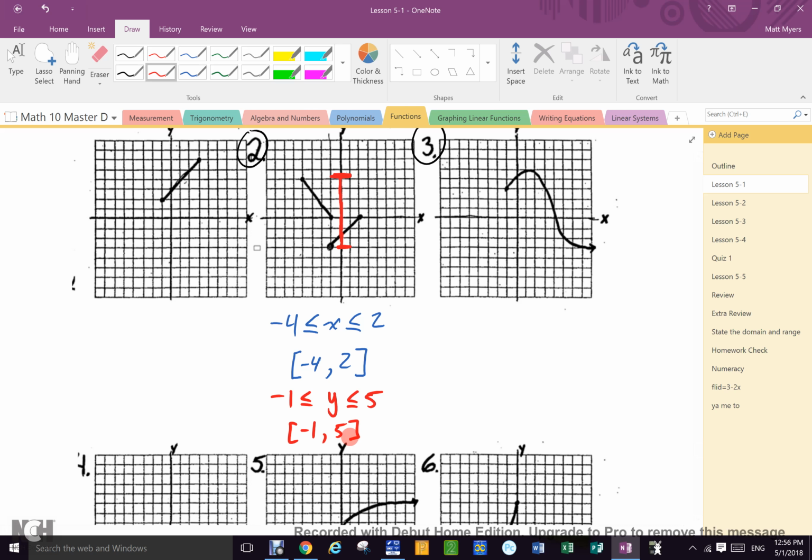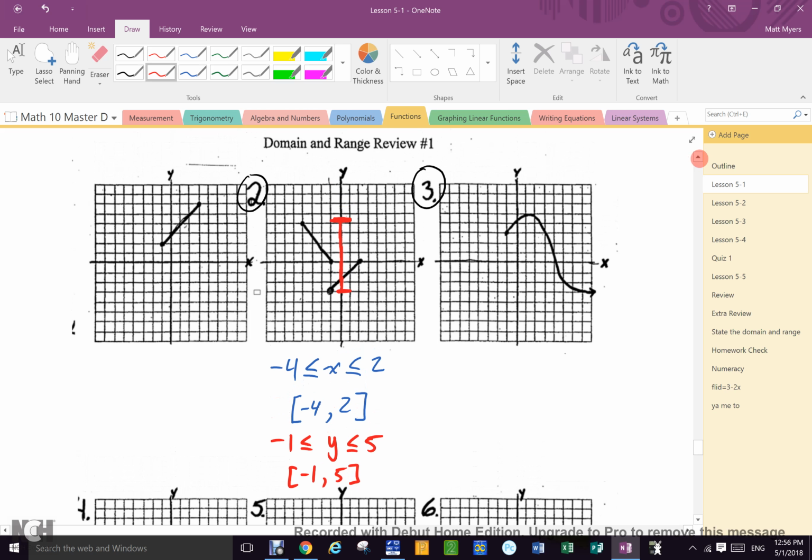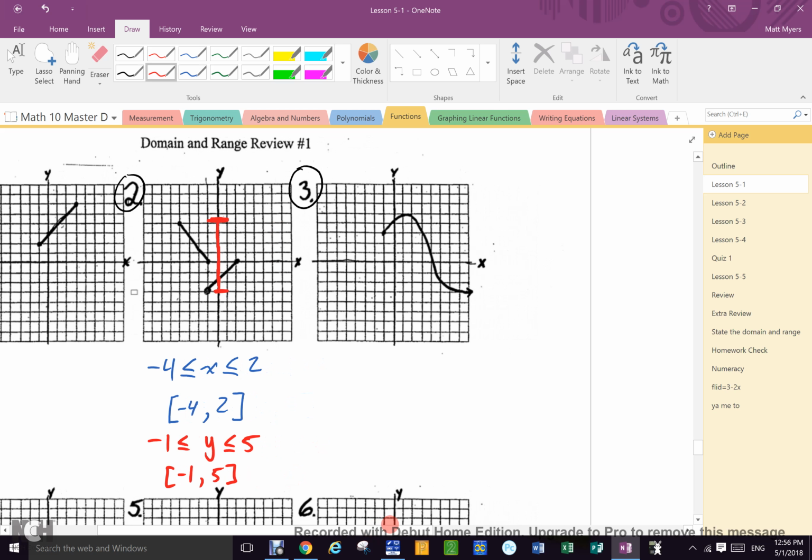Now, look at 3 and tell me what's different. What do you see that's different on 3? The lines aren't straight? Where? Oh yeah, it should have been negative 3, not negative 1. Okay, there's an arrow. What does the arrow mean? It goes on forever, right? But you can see it flattens out, yes?